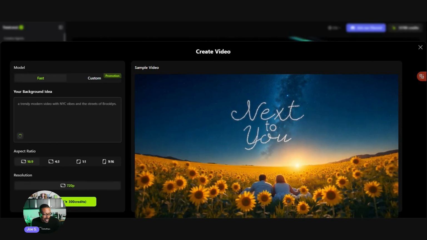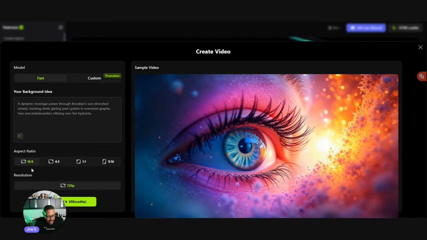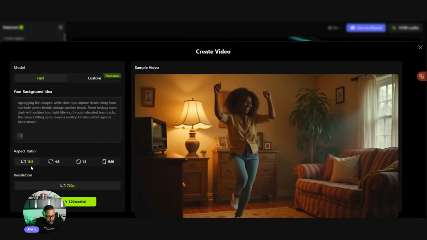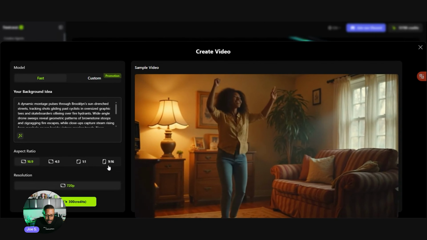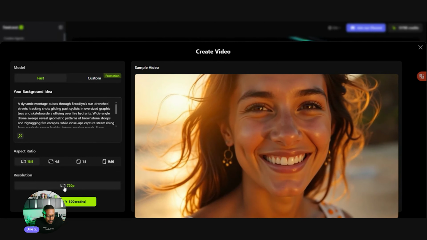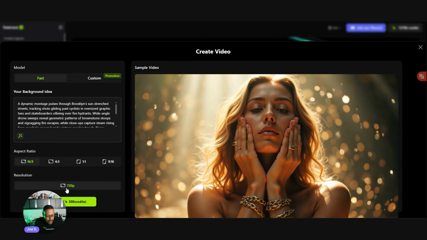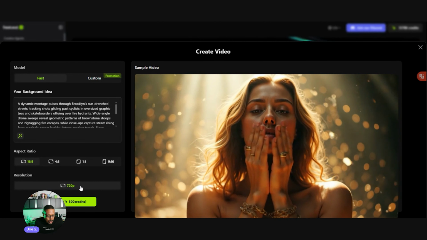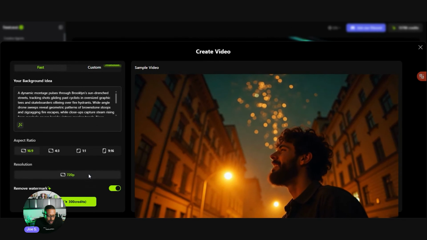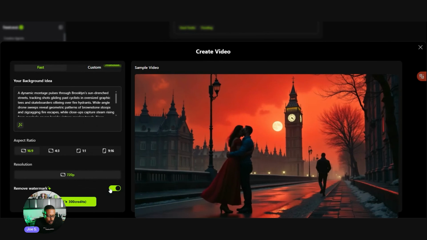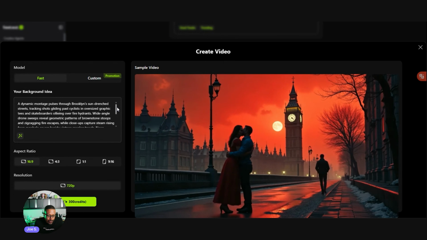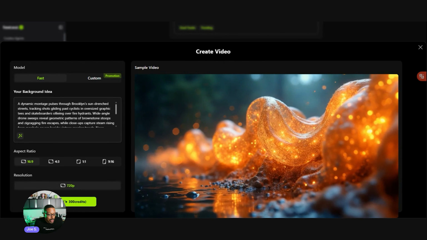Now, while we're waiting, there's actually an aspect ratio that you can set. I'm going to start with 16:9 because I want it to be something that's for an actual TV. You have the option to choose 720p as the output for the resolution. I'm just going to leave that for now, I can't really change that, and I'm going to remove the watermark because I don't want that there. Now, looking quickly, you see here our background idea.